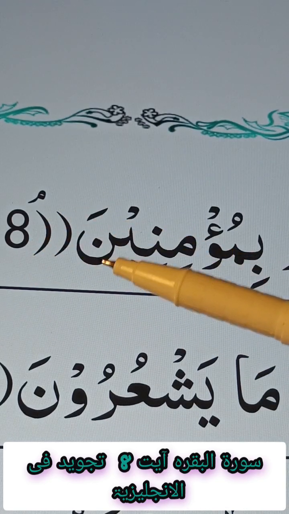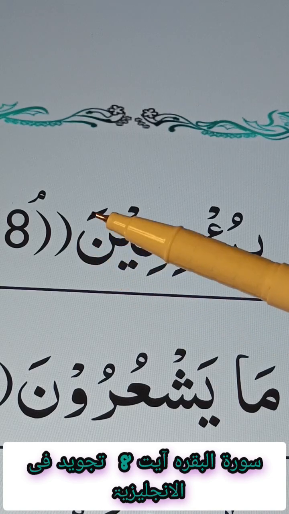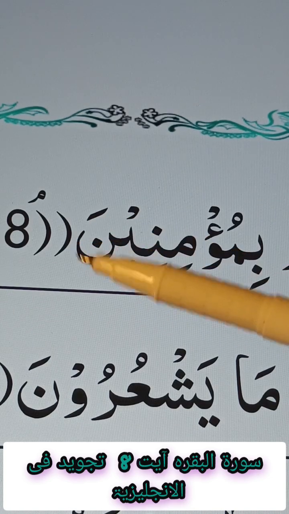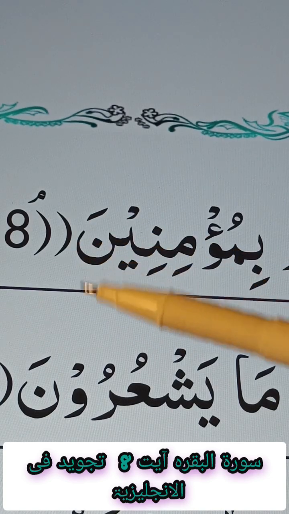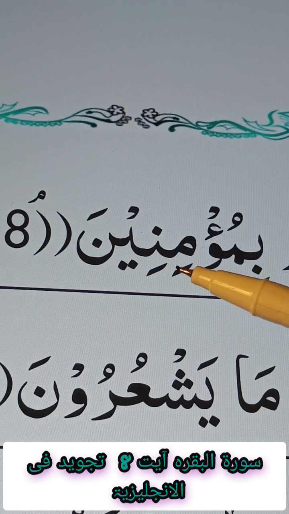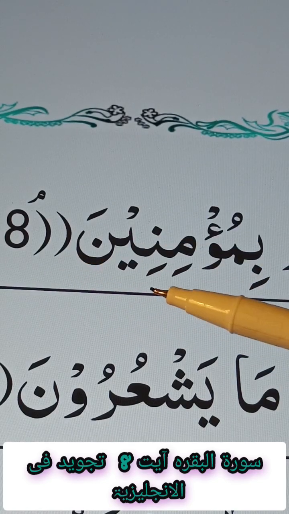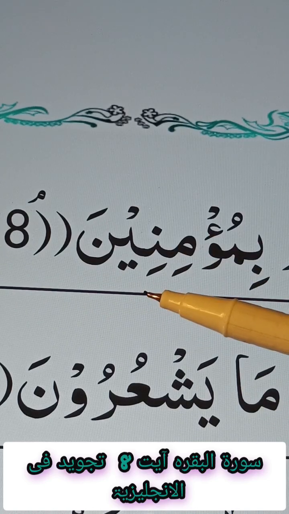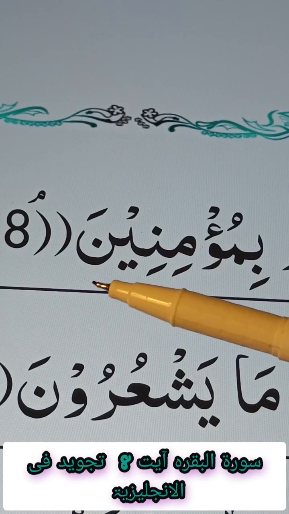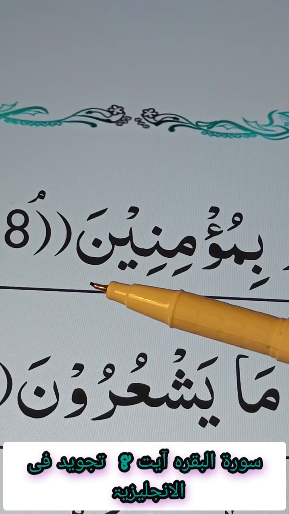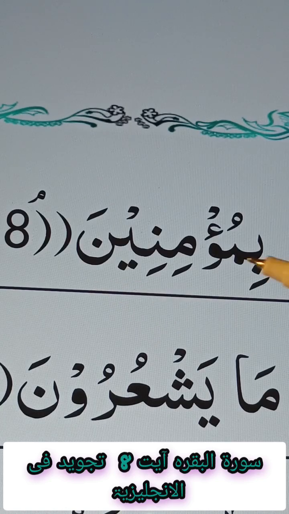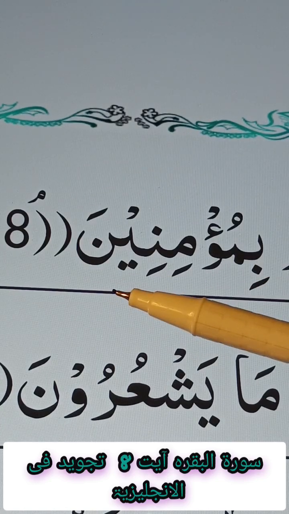So before waqfe tam, if the last letter contains fatha, kasra or zamma, you make the last letter sakin. Also if the last word contains letters of madda, you stretch the letters of madda because of waqfe tam up to three fingers. Stretch ya madda up to three fingers and also make noon sakin. Only the voice of noon will show. Bimu'minin.